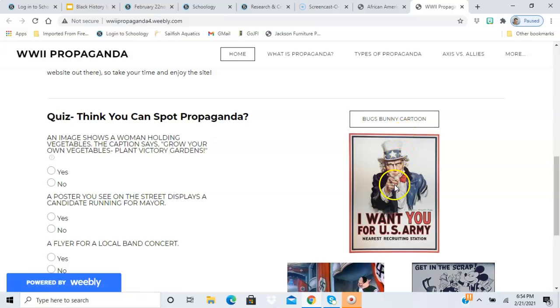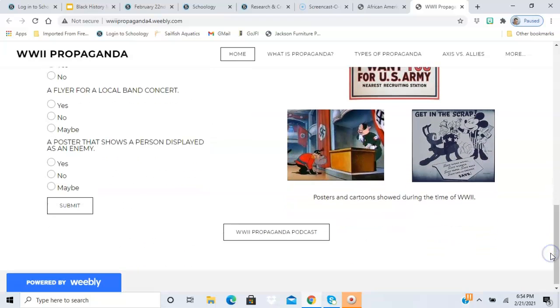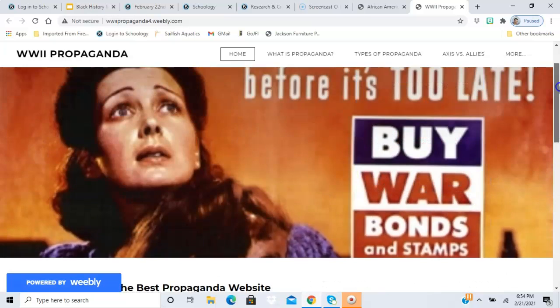They have the poster of Uncle Sam saying, I want you for the US Army. They have other posters and cartoons that were shown during the time of World War II that were definitely propaganda. And then they have a propaganda podcast link. So again, we want to see as many multimedia additions as possible in your website.